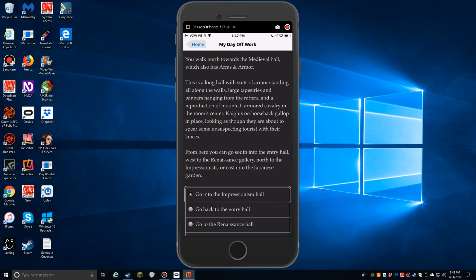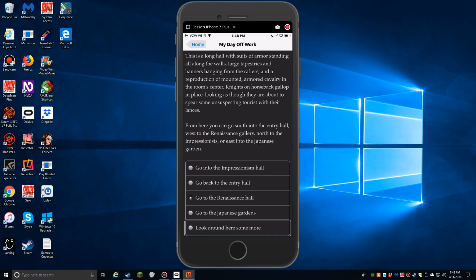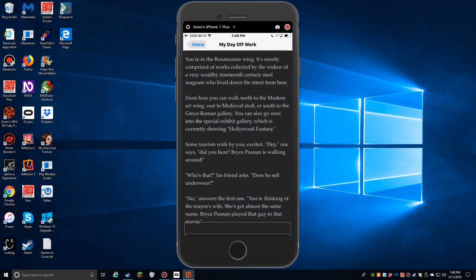Go into the Impressionism hall. Go back to the entry hall. Go to the Renaissance hall. Go to the Japanese gardens. Let's go to the Renaissance hall. Why not? Checked. Go look around here some more. Next. Okay.